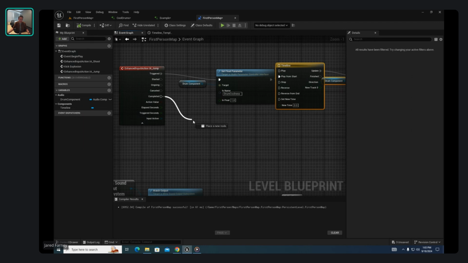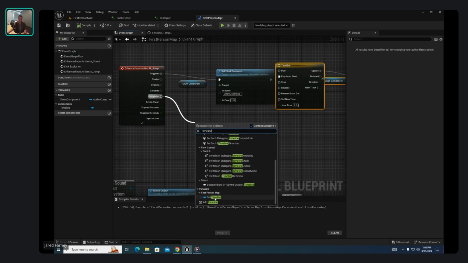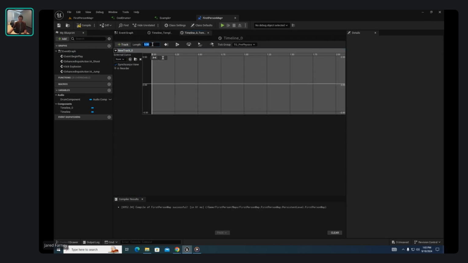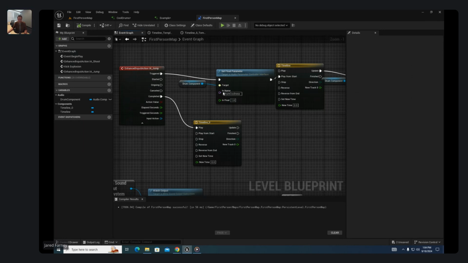Let's maybe see if I can do that from completed here. And so now I want to do a timeline to make it. I'm just going to do the same thing backwards. 0.3 key. Again, I'm going really fast, so hopefully you can get slightly inspired by this and then pause and re-look at it, whatever you want. So at 0, I want it to be at full. And then at 0.3, back down to 0. Compile, save, go back here.